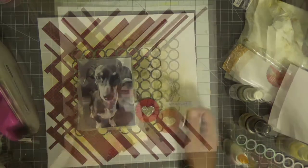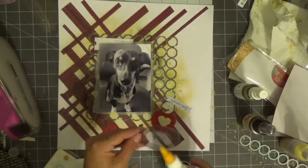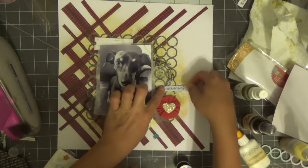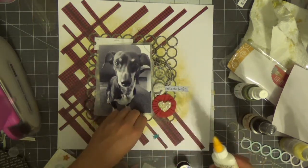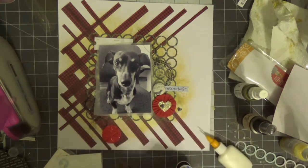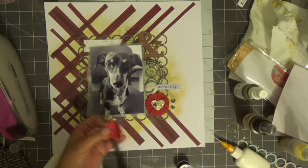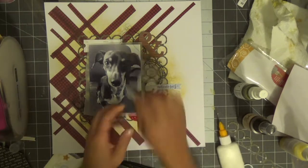That was an old crepe paper heart from a Valentine's Day collection. I took off the part that said Valentine's Day. These are all just pieces that are sitting in containers in my stash. You know how we all have that, little bits of other things. I don't know all the collections, but I'm using my stash, folks. I'm using my stash. I want to say the flair is Studio Calico, and it actually has a doxie on it, so that totally worked for my layout.